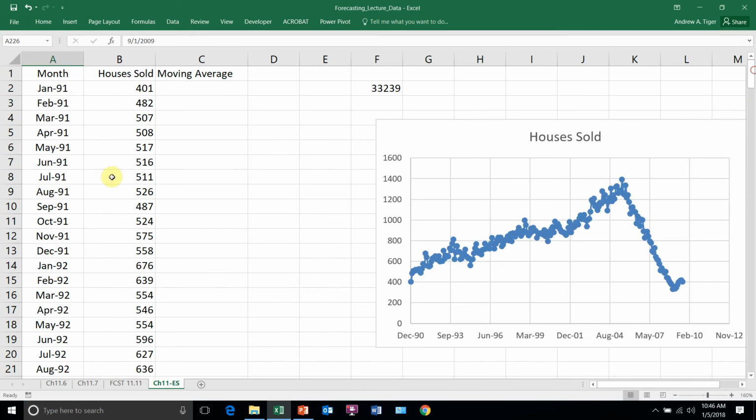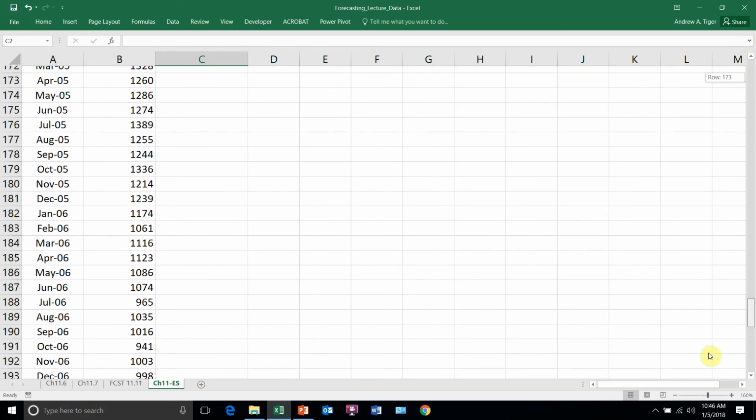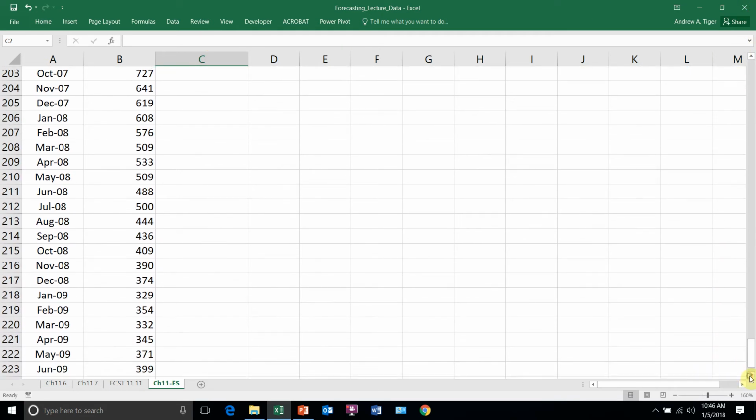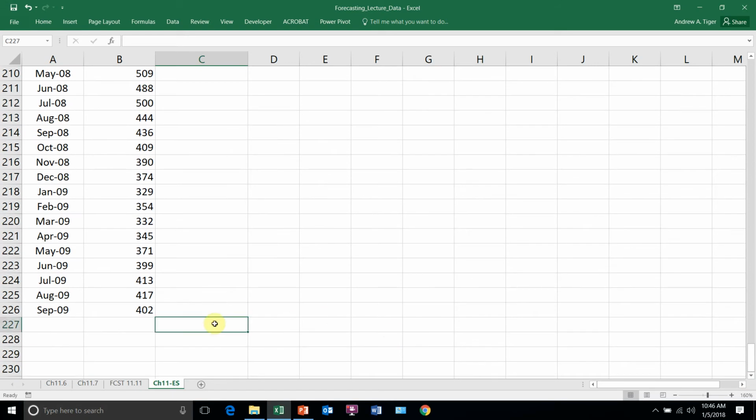So let's go ahead and look at a moving average based on half a century, or 50. So n equal to 50. I'm going to look at the 50 most recent years, and I'm going to take a straight average of that. So I'm going to go down here to the bottom, and this is just going to be the average, and I'm going to grab 50 of these.